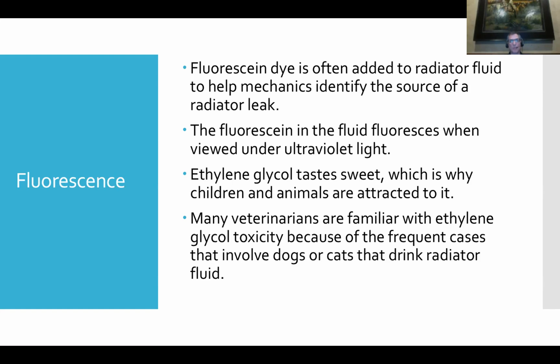happens, is that when a person swallows or ingests ethylene glycol, we get them into the emergency department, put a Foley catheter on them. And when we take that Woods lamp, that ultraviolet lamp, and shine it on the Foley catheter, it lights up a very, very bright yellow. And in a darkened room, it'll actually light up the room. I mean, it's not going to be a ball field, but you'll be able to see that the room is lit up significantly just because of the fluorescein dye. It's actually quite interesting.